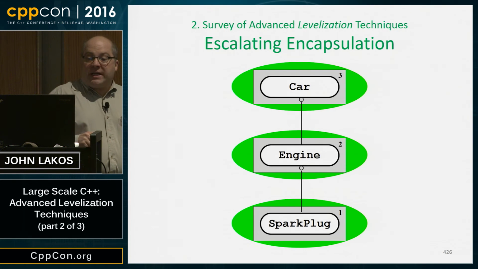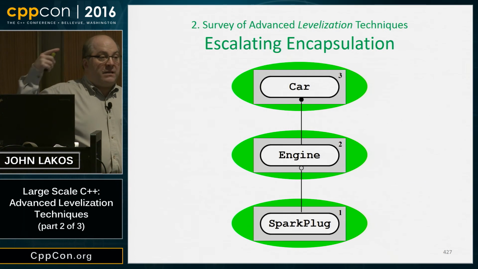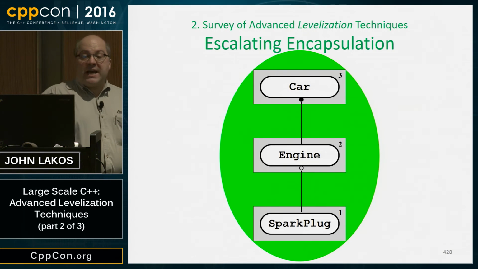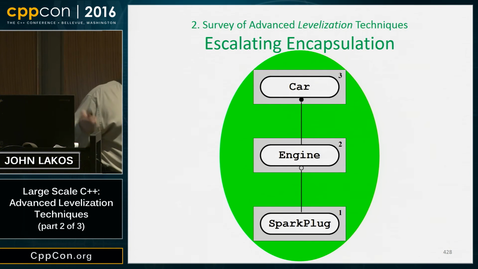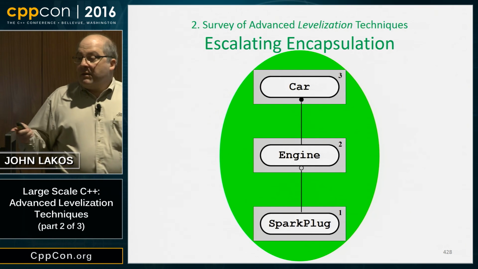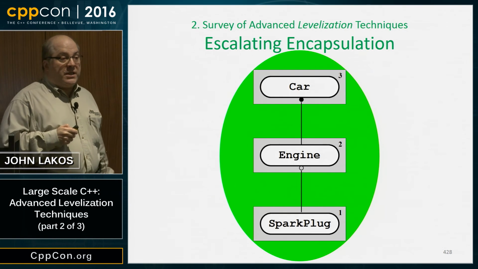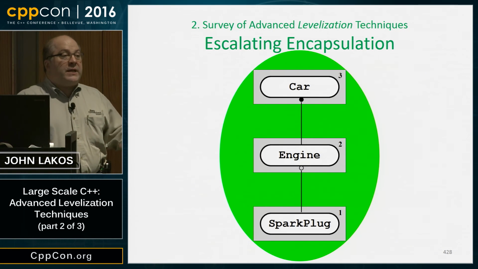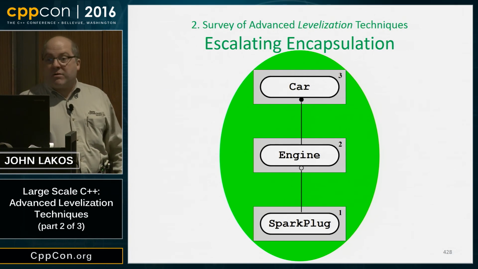Now imagine I change the car to use the engine in the implementation. All of a sudden, the engine is not in the interface of the client-facing pieces, which are car and spark plug. So when that happens, I just have a car. Because, yes, the engine is using a spark plug in the interface, but I didn't know I was using an engine, so it doesn't matter. So effectively, when I say car uses engine in the implementation, the only thing I have is a car. Yes, I could go use an engine in another car, but this car doesn't have a way to know that I'm using an engine programmatically.